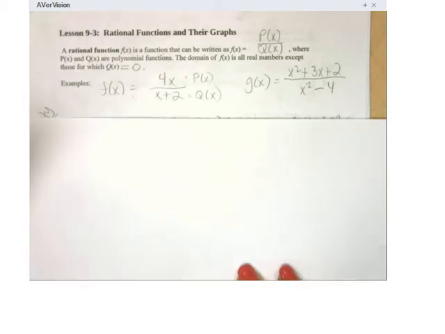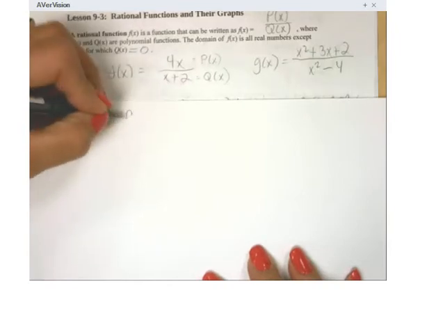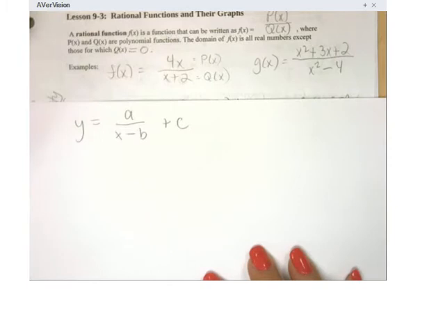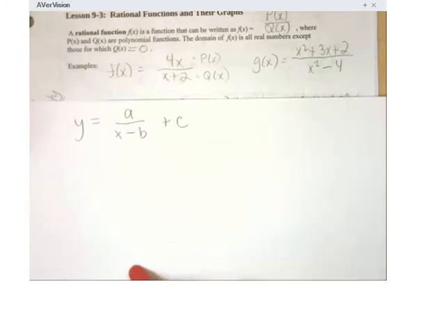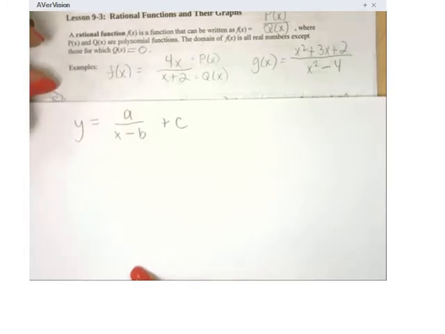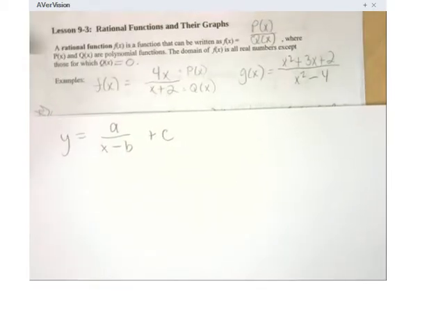So far, we've looked at graphs that can be written in the form of y equals a over x minus b plus c. So we've analyzed those types of rational functions, and they are called rational functions because they do have a fractional value, but there's really more to being a rational function than just having a fraction in this position. So we're going to define that more clearly today.